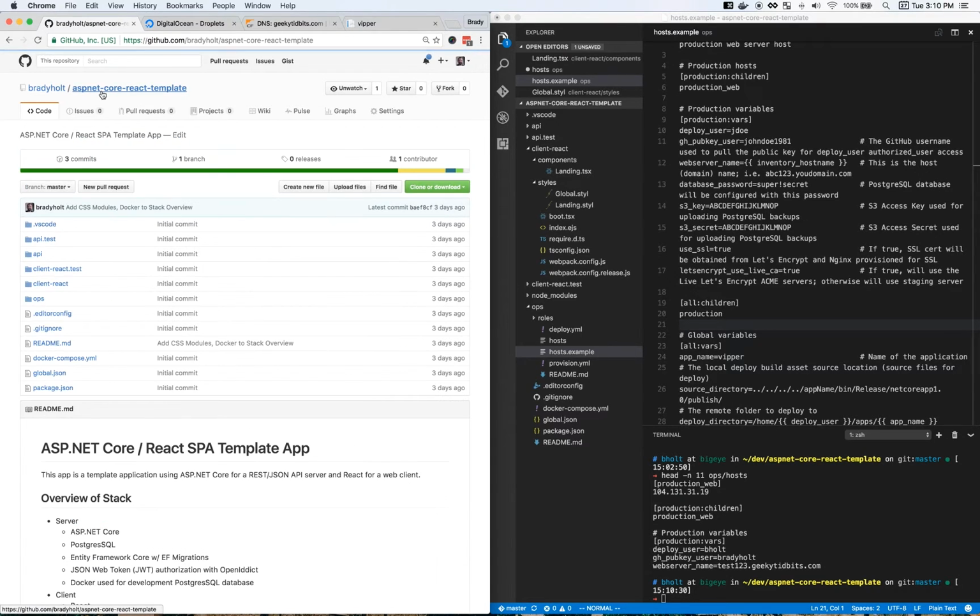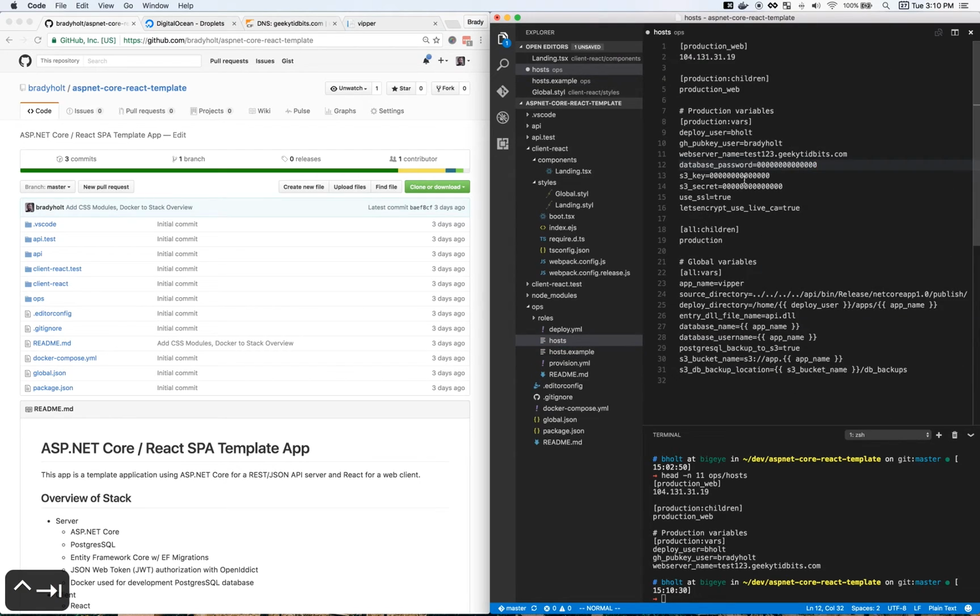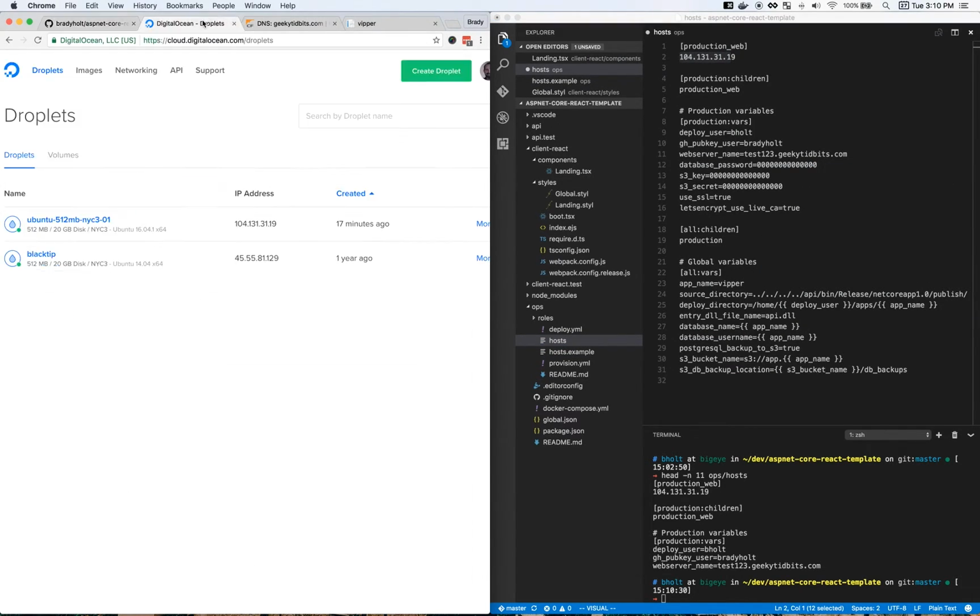It's actually really easy. The main thing that I've done is I've added the IP address for this droplet that was just created up here at the top, and I've specified a web server name. So in this case, I'm using test123.geekytidbits.com.